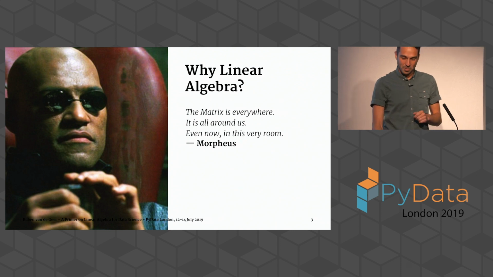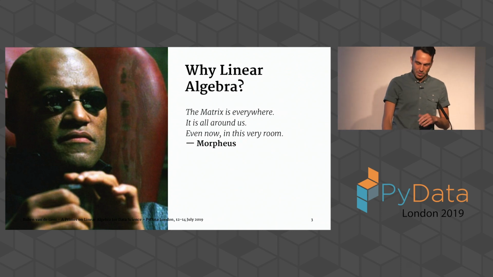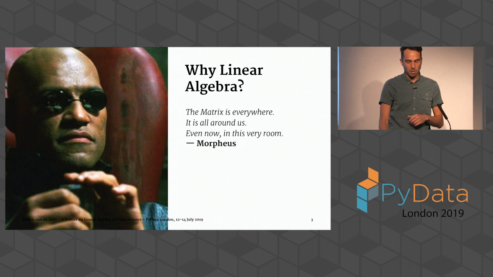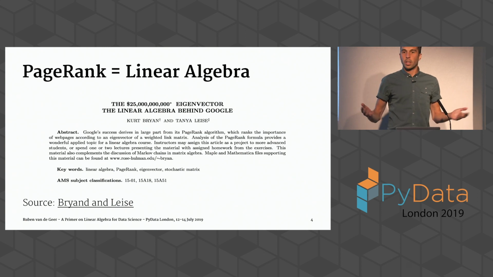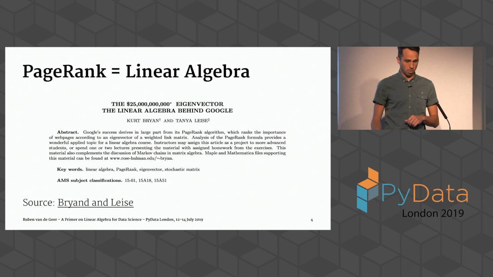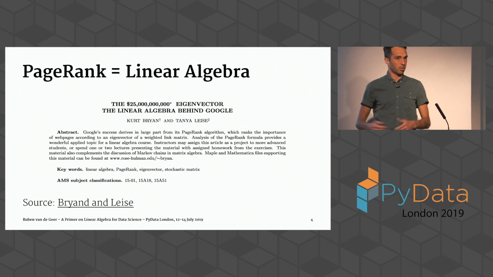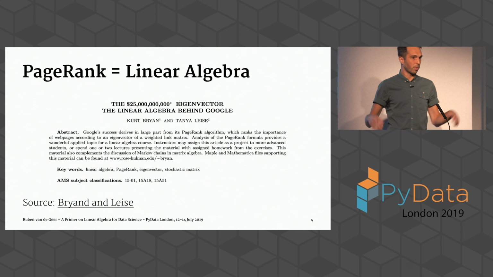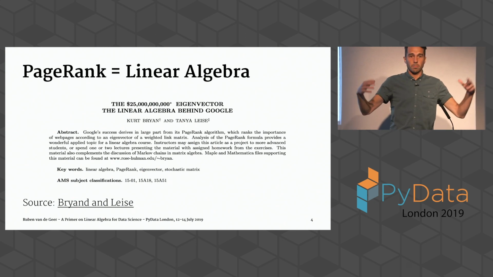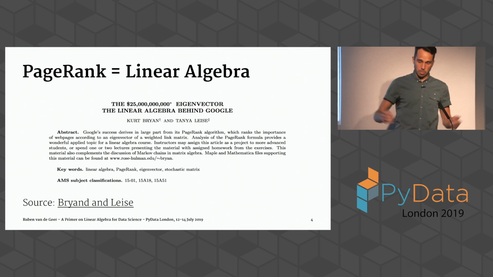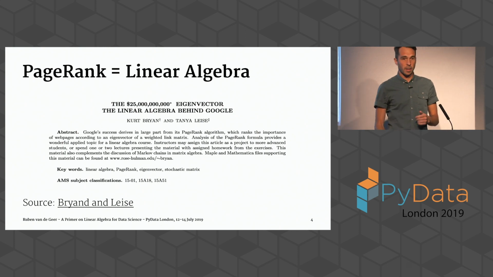Okay, so what does that actually mean? Well, it is actually everywhere. I'm just going to give a few examples of applications of linear algebra now. For example, Google, the first search engine they built was solely built on linear algebra. That's PageRank. They have since developed it into something better and more complex. But basically they represented the whole internet as a matrix, and they did some linear algebra tricks, and that's how they came up with good search results.